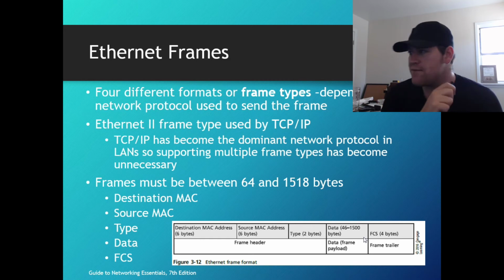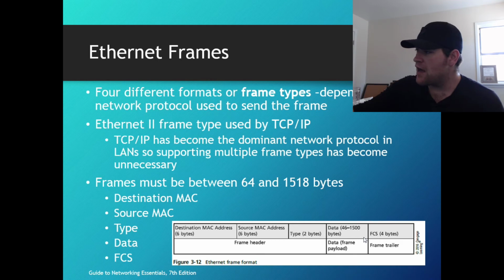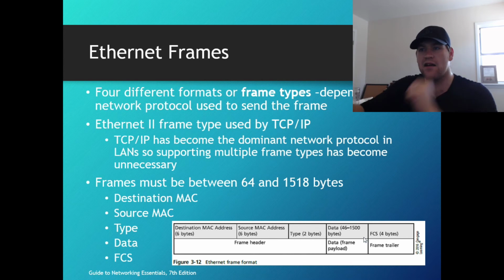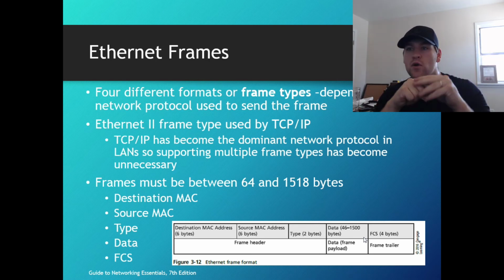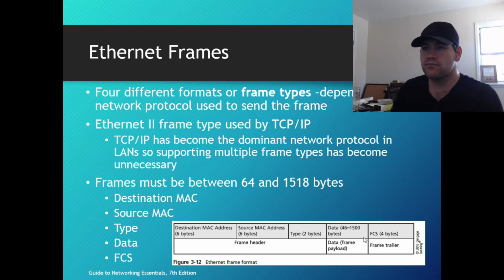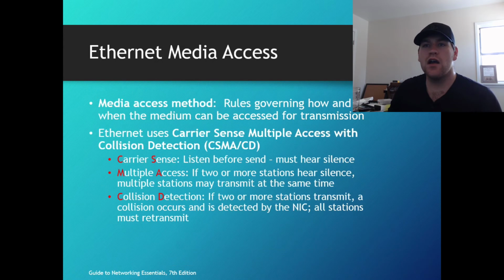A frame is between 64 and 1518 bytes, and that's because the packet size is going to be 46 to 1500 bytes total with the packet header and everything in there. So when you add the 18 bytes of frame data, that's where you get your maximum size, your 1518 bytes, or your minimum size, 64 bytes. Okay? So there you have that. Okay, that's that. We're moving on.